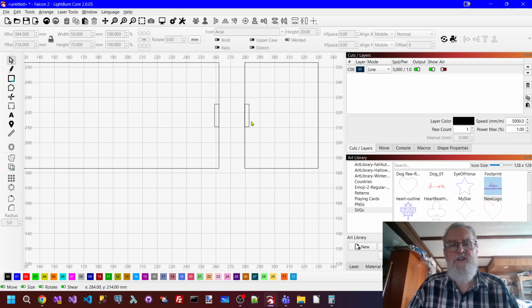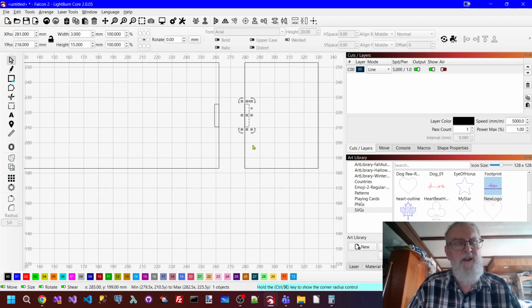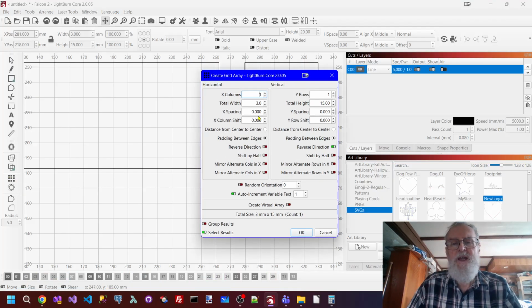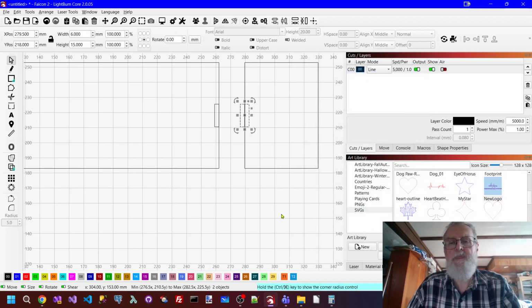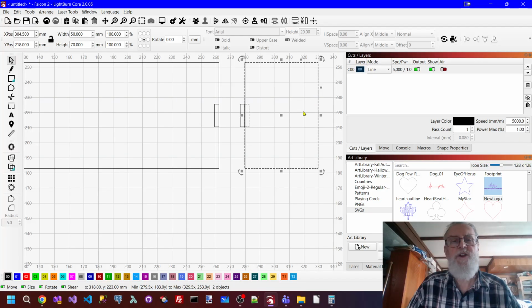So I'm going to select this little box that I created, go to my array tool. Now I want to make sure my X and Y spacings are 0. If they're not, make sure they're 0. And since I want to go to the left of this, I'm going to reverse direction and add a box and go OK. Now that's fine. Now I'm going to take this other box and put it on the right edge. Line to the right.